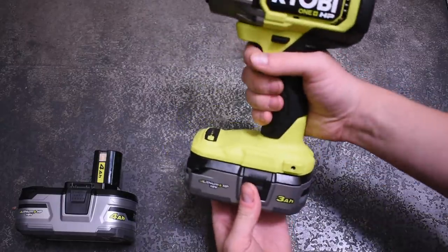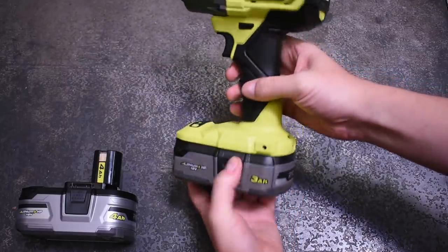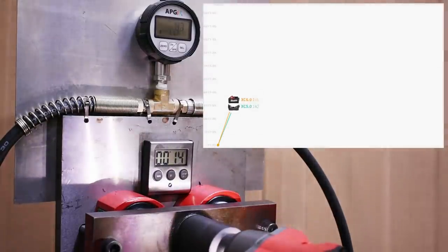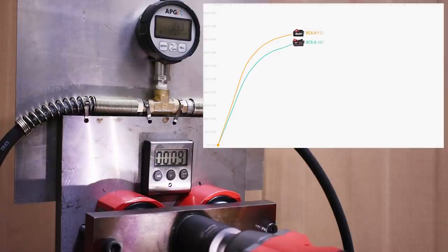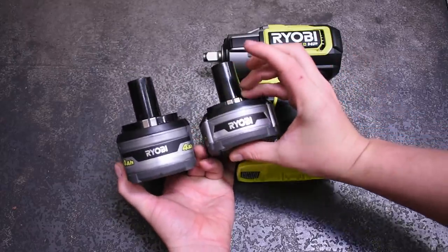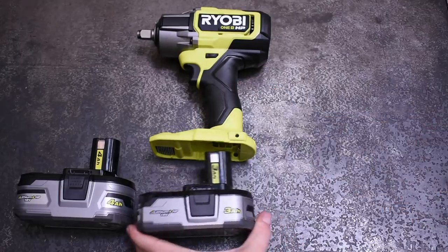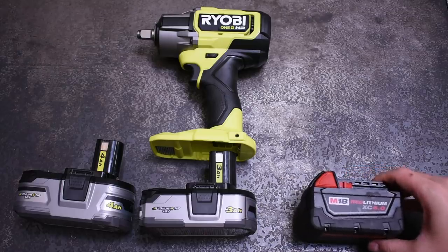If it works anything like the Octane batteries from episode 24, it should make for a big improvement and more importantly deliver the consistency we should be seeing. But the P192 is not the only Ryobi battery we have today. Ryobi also makes a 3 amp hour battery, the P195, with special 21700 cell sizes. While the number on the side — three — may be lower, as we learned in episode 18 with Milwaukee's batteries, 21700s really deliver the amps at max load.